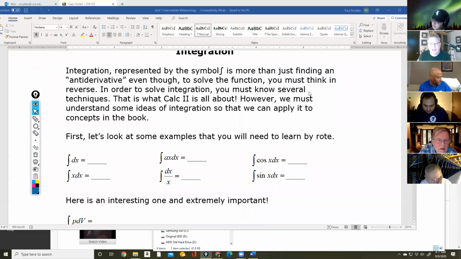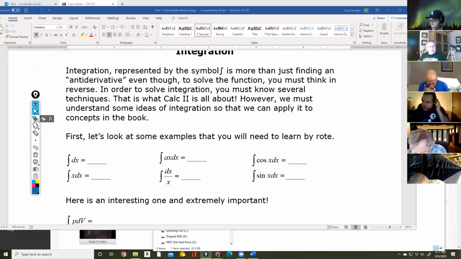So let's look at integration. And this is basically harder, but what I need you to think of is this. So I'm going to watch this. For this one here, I'm thinking the answer is something.